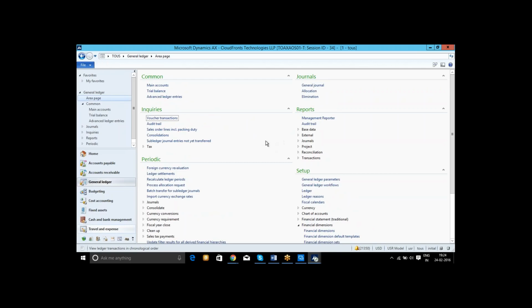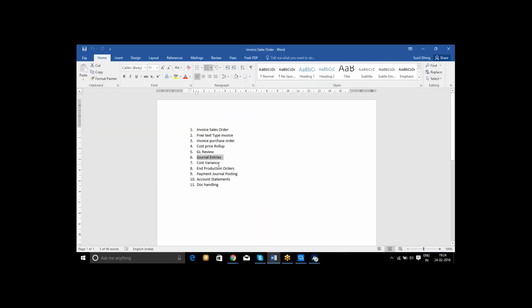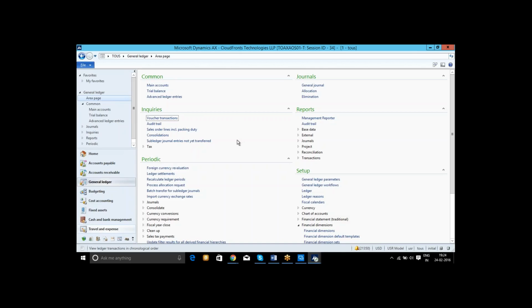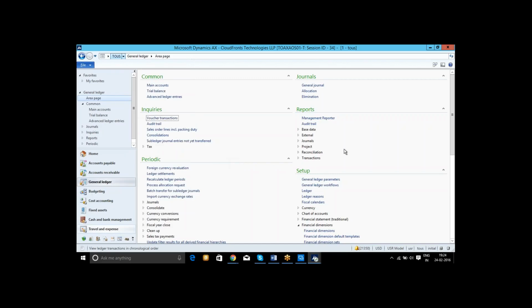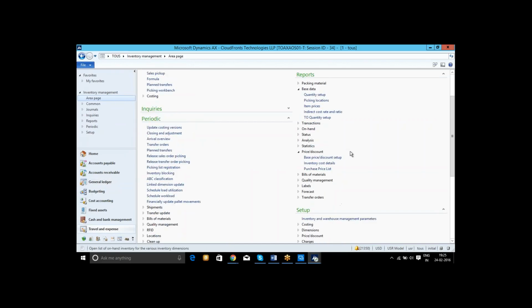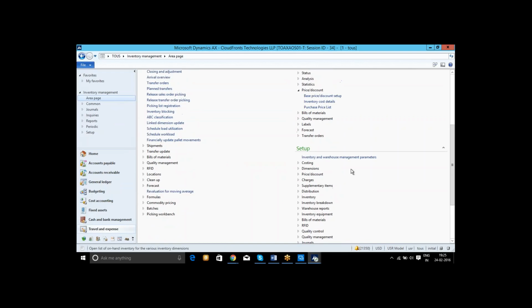Okay. Next is cost variance. For cost variance, there is a report available. I wanted to know from you whether you just check out the report or do something specific related to variances.